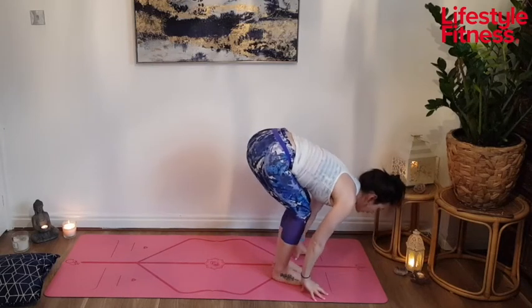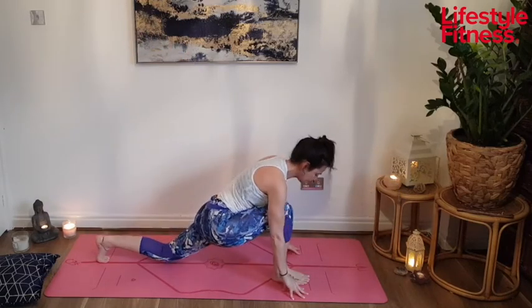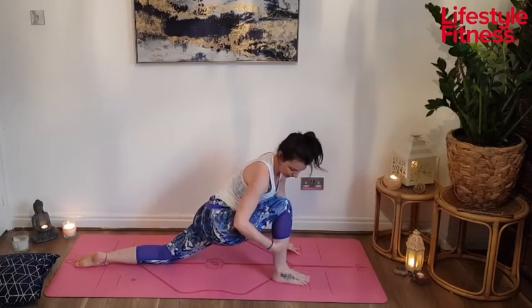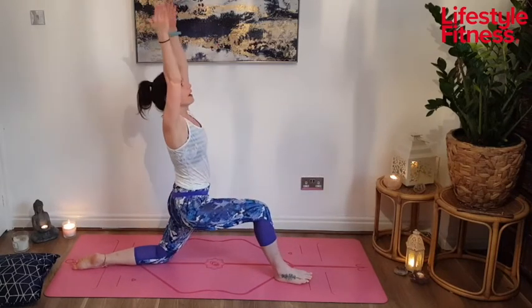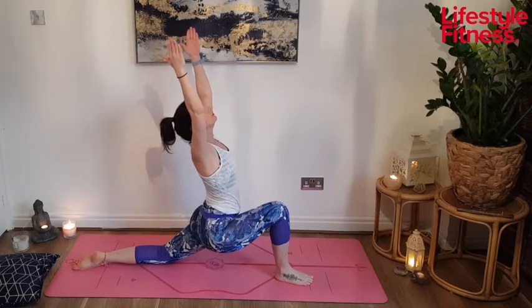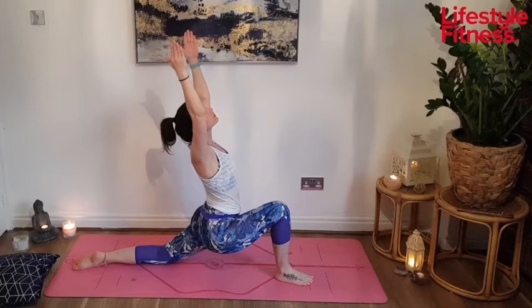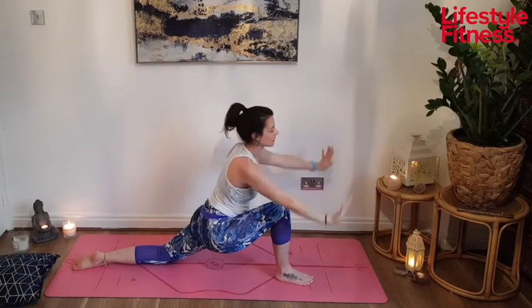Exhale, bring the hands down, big step back with that left leg. Bring your left knee down, release the toes. Checking our alignment is correct. Inhale, take those arms up. And exhale, sink down to the hips. Beautiful, stay and breathe. Take a nice deep breath in. Exhale, bring the hands down.